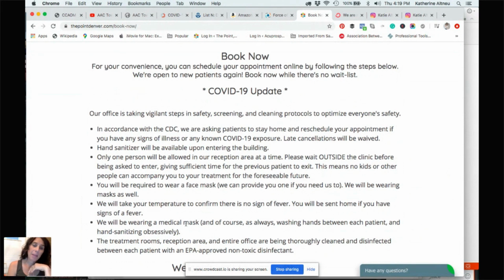So this is a big step for reopening: you want to let people know your new policies, not to bore them. These are not my whole policies. I have way more policies than what you see here. But I don't want to bore people with my huge long list of every single thing we're doing. But here are some key things that I think will let people know that we're really keeping them safe, right? So that's what you really want to convey. It's not just, wear a mask and don't come in if you're sick or have these symptoms. But also, we're really doing our best to optimize your safety, and you are in good hands with us. I think that's a really key thing you want to do right now. Okay.